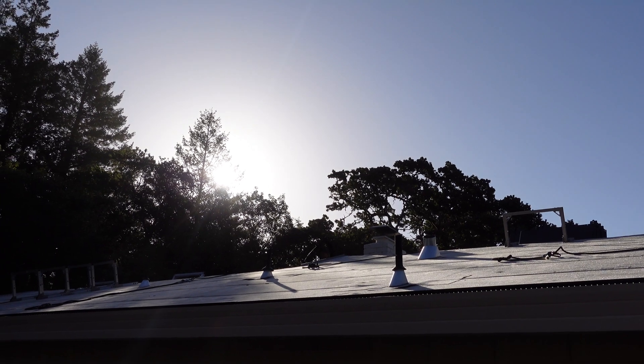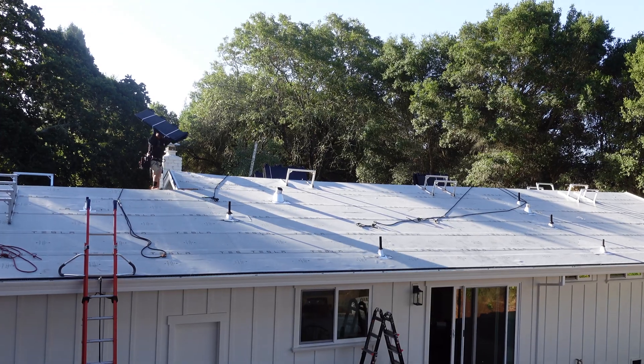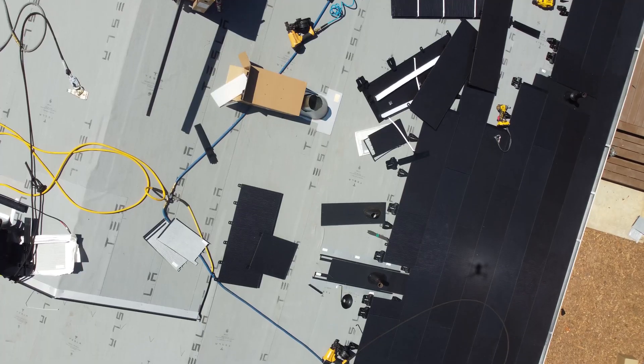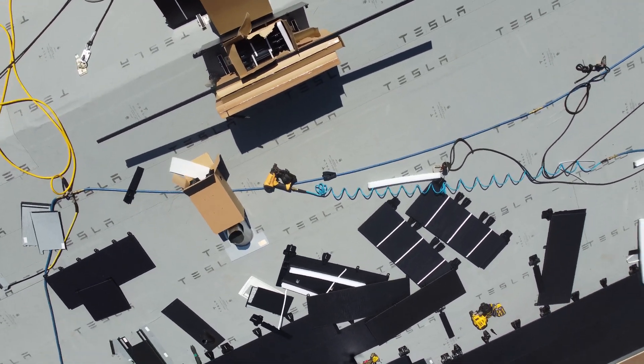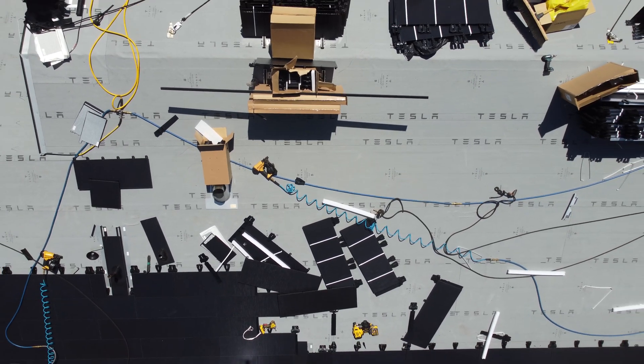Day five — what a week. The sun's coming up behind me. It's not a race, but I'm excited to finally see this roof go on today — it's going to be really cool. The installation team is working on the house right now. The front of the house is going to be PV panels, hopefully all the way across, and the back of the house is just regular glass panels. That's where the sun hits the front, so go ahead and crank it out.